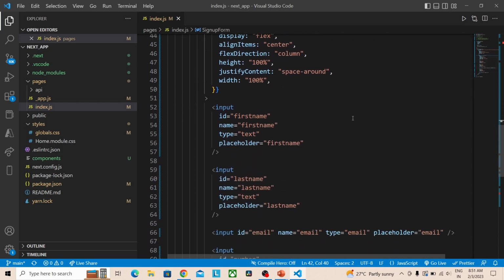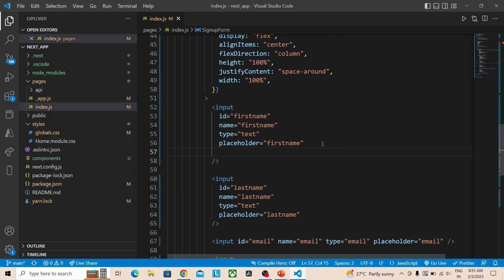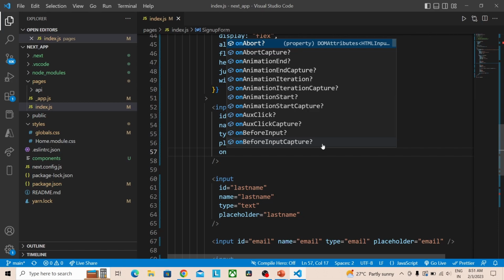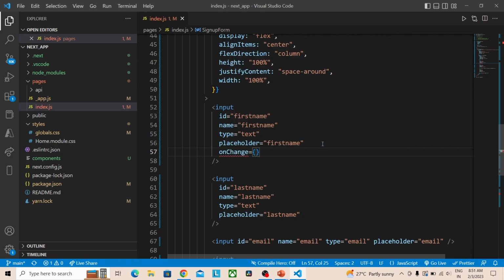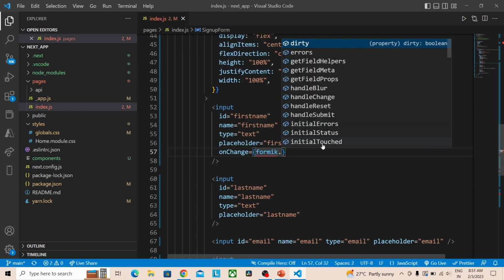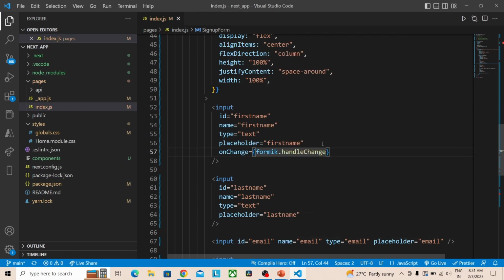Simple way. Here I'm going to provide onChange and formik.handleChange.